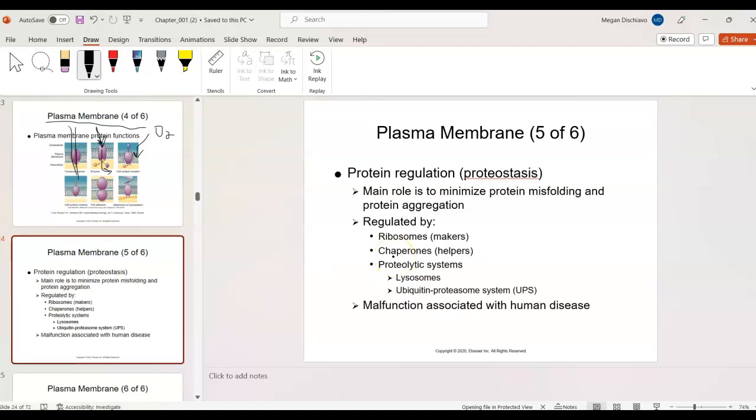So protein regulation will be those protein channels that substances can get through, okay? It also helps with the structure is what that is saying. So ribosomes help to create the proteins in a cell that can come through. We have second messengers, I believe that's what that means, that help to transmit the signal through that membrane. I may be wrong, but I don't believe that's something we need to deal with.